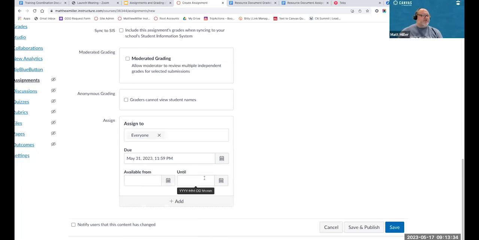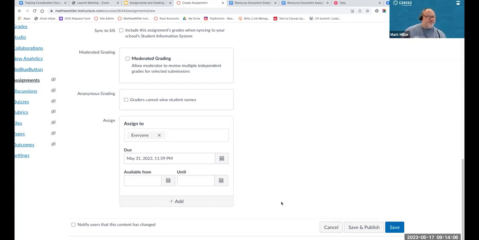I can do the same thing with the availability dates. I can choose an availability when it will be visible to the students or when it won't. However, if I have this as part of a module that isn't unlocked yet or not prerequisited, that's a hard word to say, then I don't necessarily have to mess with that, but I could if I wanted to. But the question we had earlier is, well, what if Bruce, for example, has a family emergency or needs some extra time? Okay.